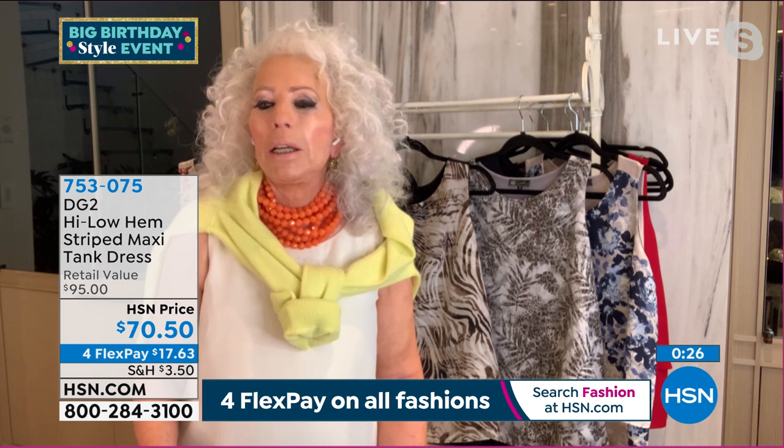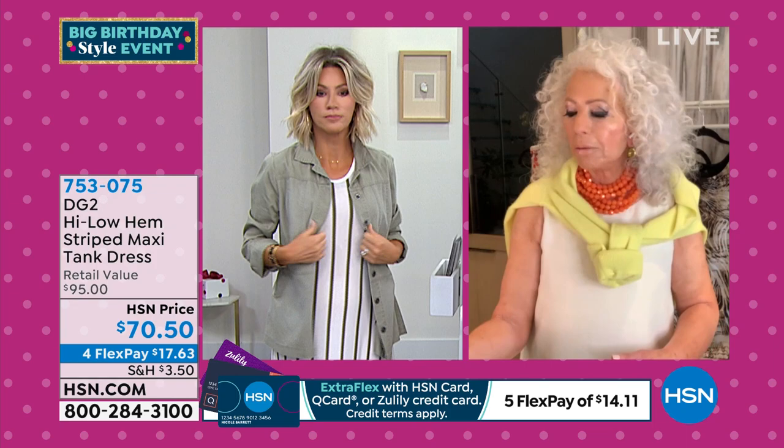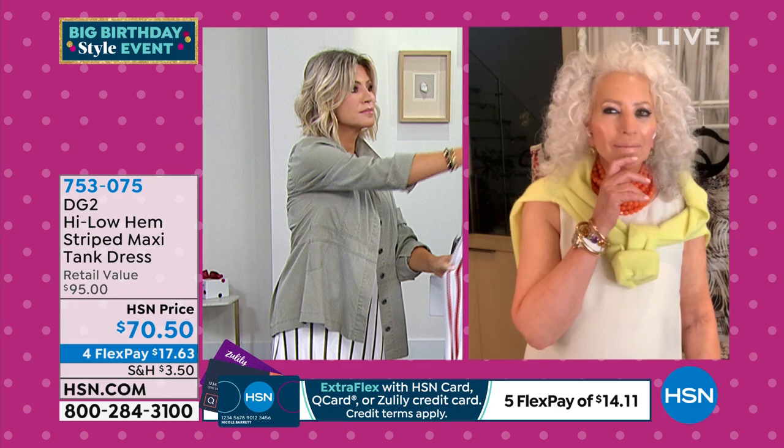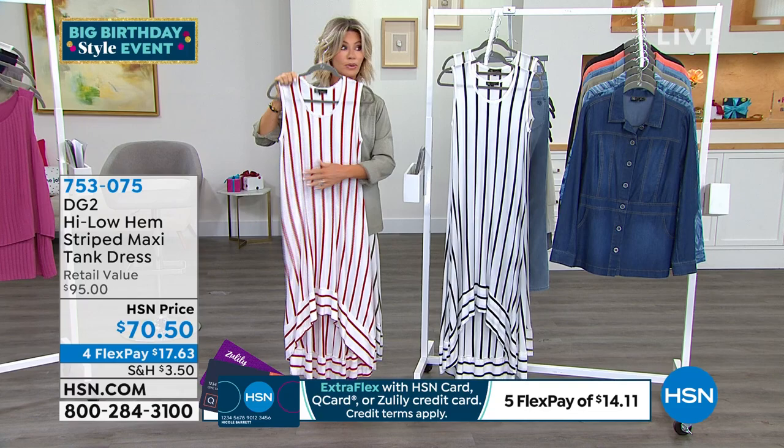The maxi dress is designed with an armhole cut to maximize the best look for your upper arm, and the fabric has its own cooling effect — super breathable. Diane thinks of everything when designing. A capsule wardrobe could be a jean, the double easy tank set solid and print, and this dress. Order the red and white now because it's almost sold out right after launching. Final look, extra small through 3X. Now get ready for the jacket — not just any jacket.